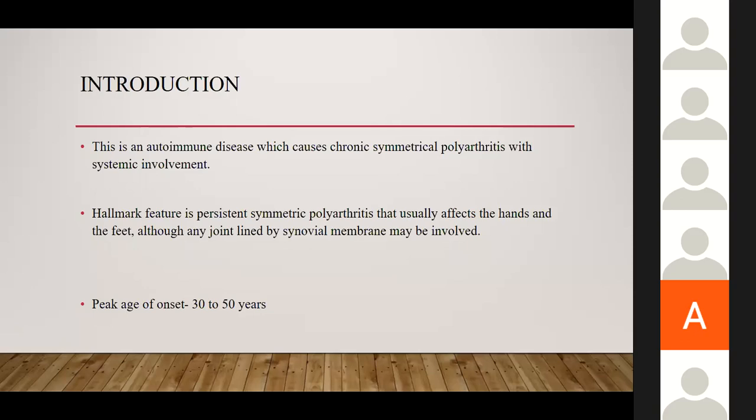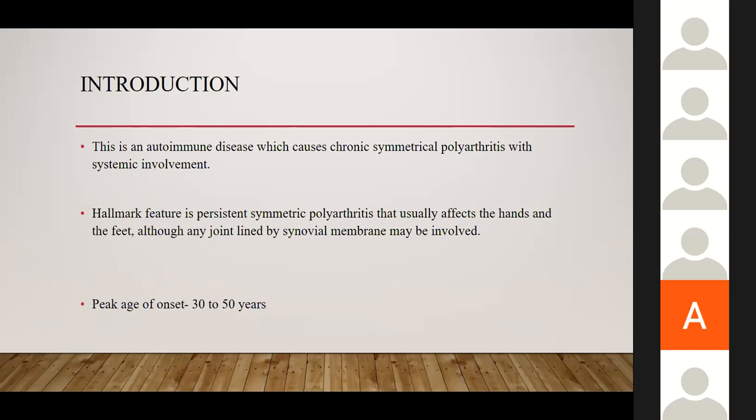It's basically symmetrical. So once a patient comes and you are taking the history and they are telling you they have symmetrical polyarthritis, then they should direct you to start thinking of a possible rheumatoid arthritis. Okay. And one of the things that help you differentiate from other things is that the other form of arthritis might be asymmetrical or will be monoarticular. Let's say your patient comes and says, I have pain in my right knee. It would usually not click as a rheumatoid arthritis because it's just a right knee.